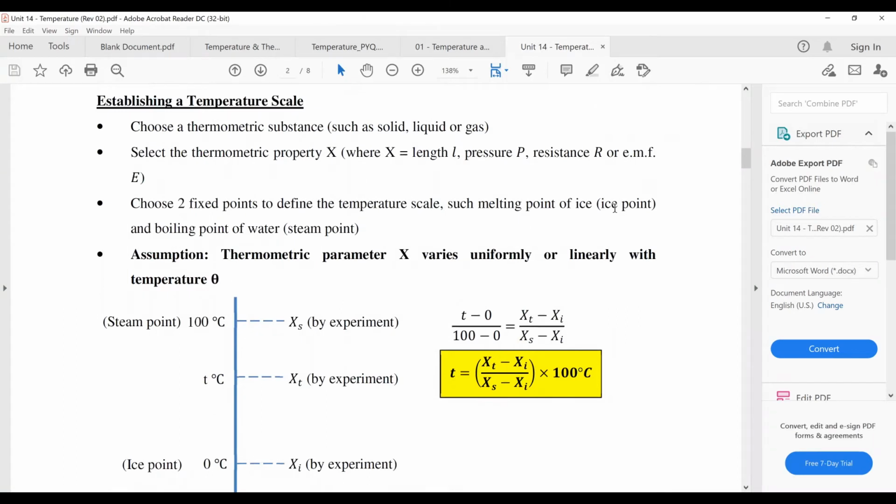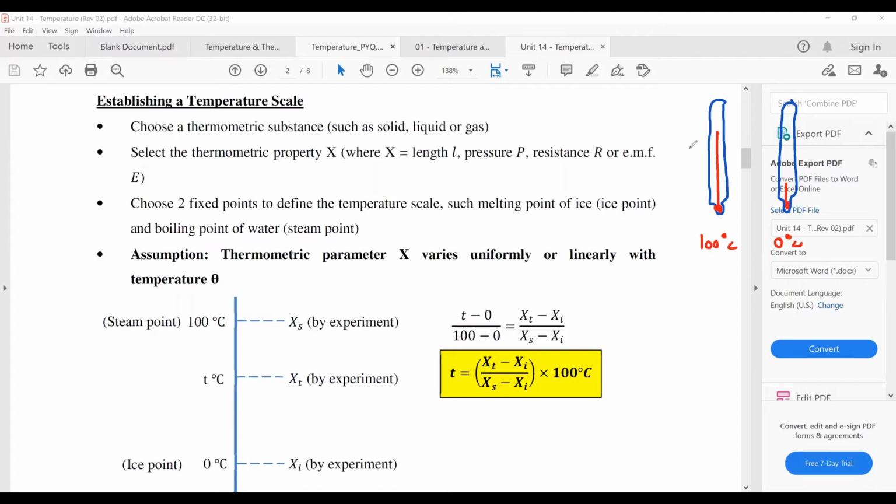In your SPM, I think you may have been given a case where we give you a thermometer and we tell you that the thermometer has no markings. But that thermometer that we were given, we put it under two different temperatures, 100 degrees centigrade. Then after that, the liquid expanded to one particular length, and then we put it at 0 degrees centigrade, and then the thing expanded to one particular length.